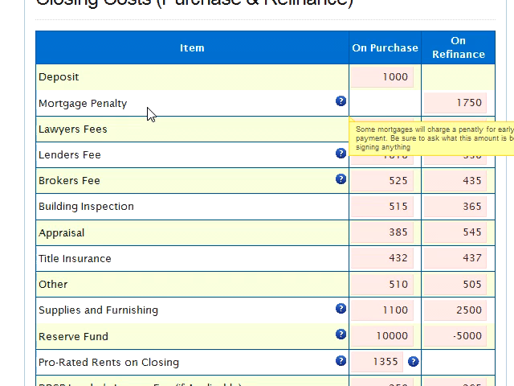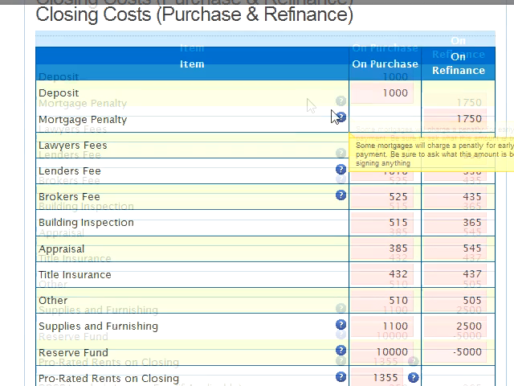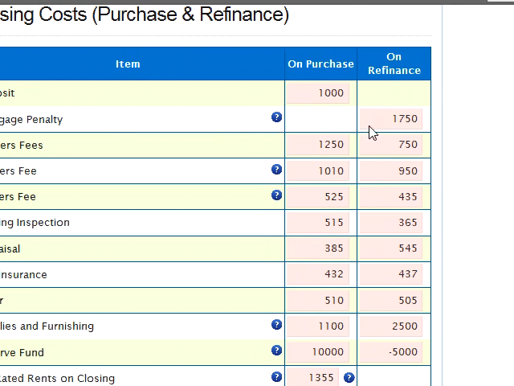Typically, I think it's a minimum of 3 months worth of interest to get out of a mortgage from a bank. And it could be different depending on which bank you're with. As well, for any private mortgages, that's how they will ensure that they make their money. They might say it's for a 1-year term, but if you want to pay off this mortgage early, then it's going to cost you X amount of dollars or X months worth of interest. So just make sure you ask those questions before you get the mortgage and ensure what it is, and then whatever it is, try to negotiate your best deal. But if you have to pay money, then you have to pay money.